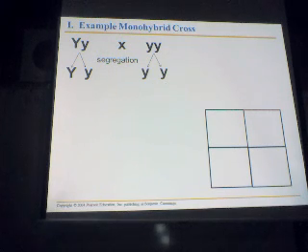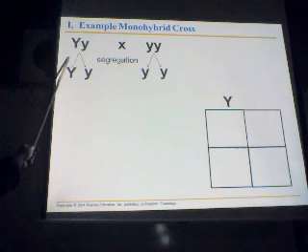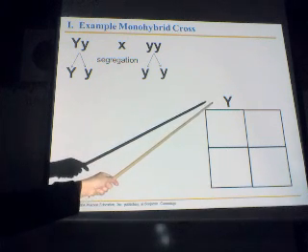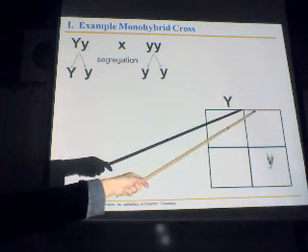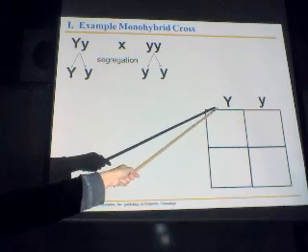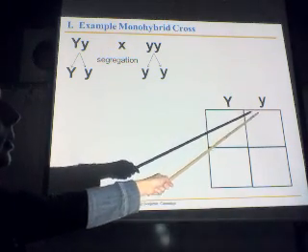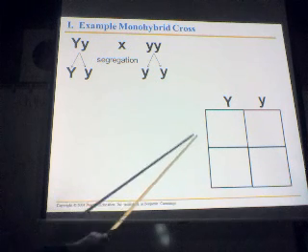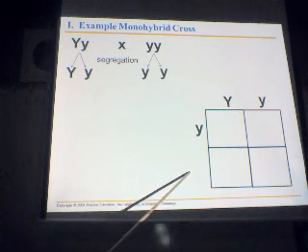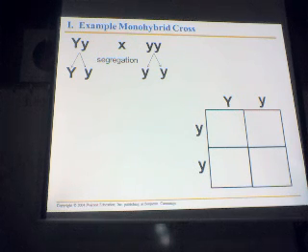We fill in our Punnett square. One parent will go along the top. So we're going to put this parent across the top, so there's our big Y. And then we'll put the other y in the next box next to it. Remember, we're segregating, so each letter gets its own box. Then we'll put our next parent along the side, so we have a little y and our little y. Please make sure if you write these that we can tell if your y's are capital or lowercase.